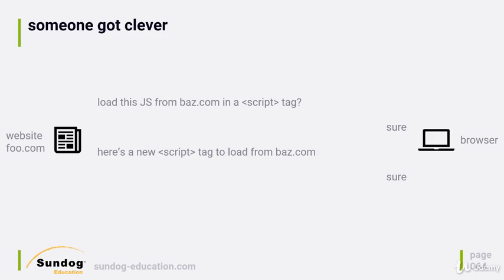Now, it's good because it will work with almost any browser made in the last 20 years or so, but unfortunately it's very limited. You can only do GET requests, so all the data you pass to the server has to be in query parameters. Also, you end up adding a lot of stuff to your JavaScript environment and your document object model, your DOM, if your page is sufficiently complex. And really, JSONP gets pretty messy after a while.